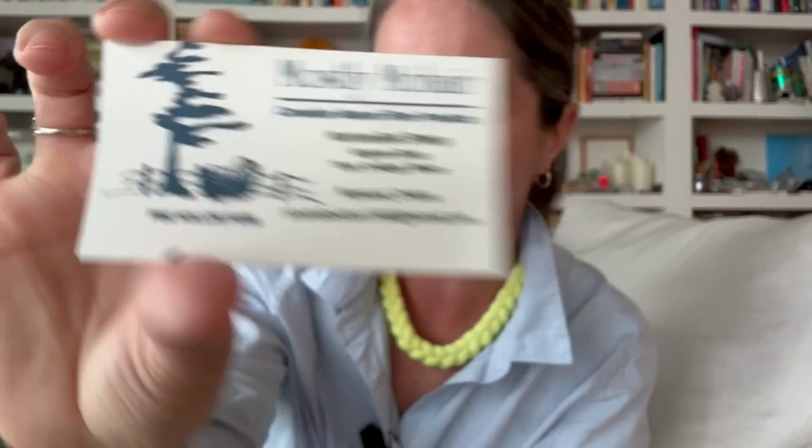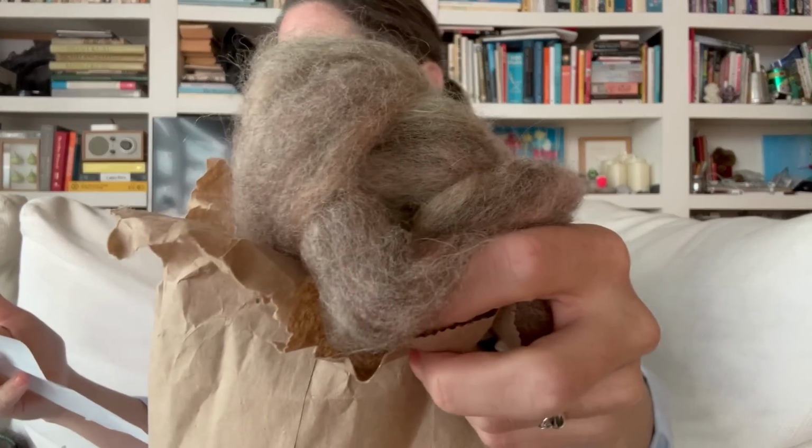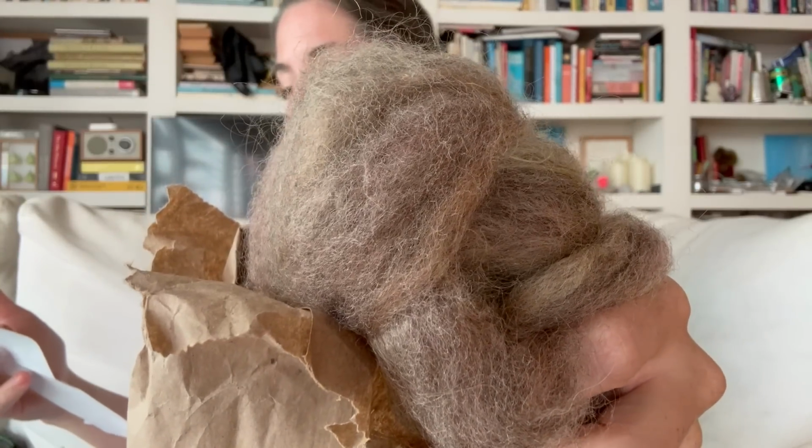Roving. I want to champion the roving that I purchased, because they were all purchased from Ontario shepherds and shepherdesses, which is amazing. One of the purchases I made was mostly mohair. It has a farm name, and it's not here. Oh yes, Pine Hollow Farm in Ontario. These are all from Ontario, and these are all different roving options with different percentages of mohair. This one was, oh goodness, of course I have it, because she wrote it on a chit. This is a 60-40 mohair.